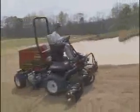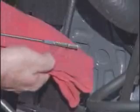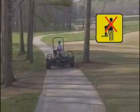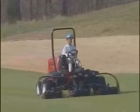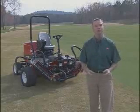Refrain from using drugs and alcohol. Use caution at all times and dress properly. Check the interlock switches and fluids every day before mowing. Stop mowing when a person appears near the mowing area. Remember, no passengers. Make sure you bring the Reelmaster to your supervisor if anything seems unusual. Follow these simple procedures and your Reelmaster will do everything you need it to do.